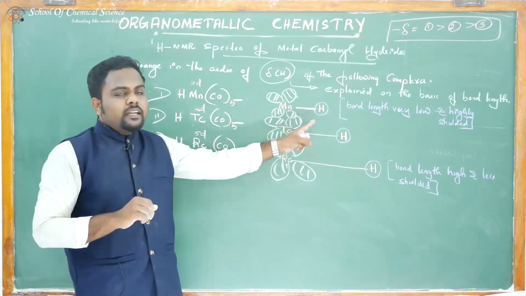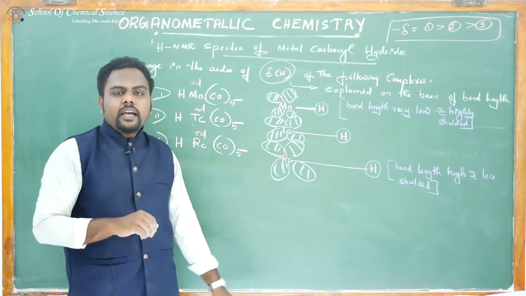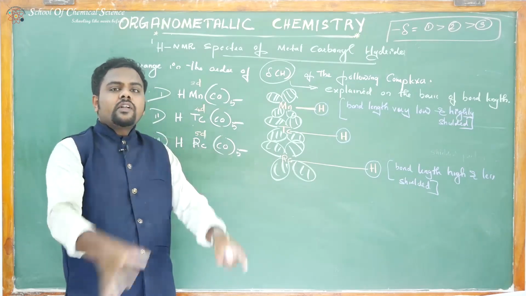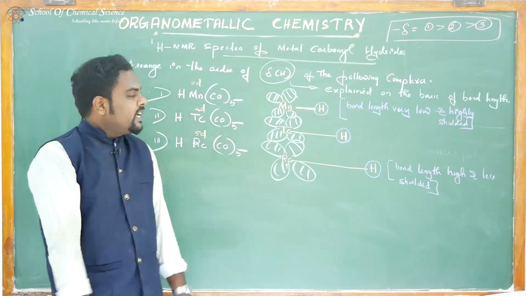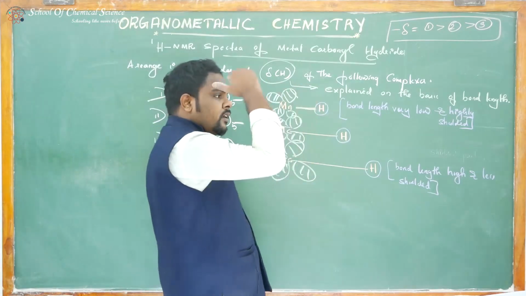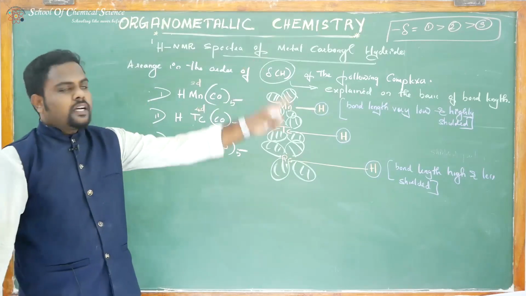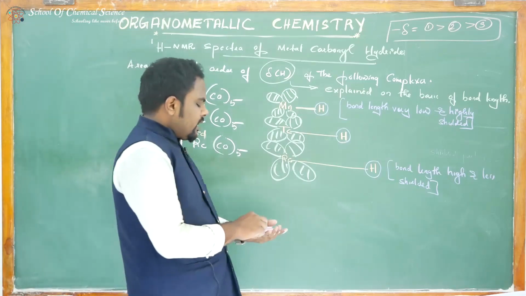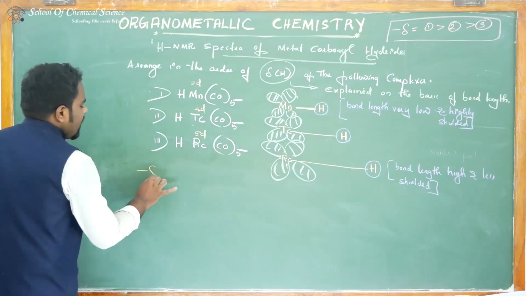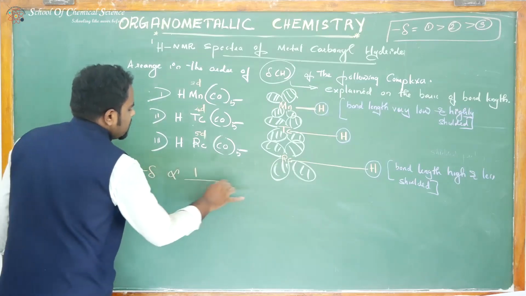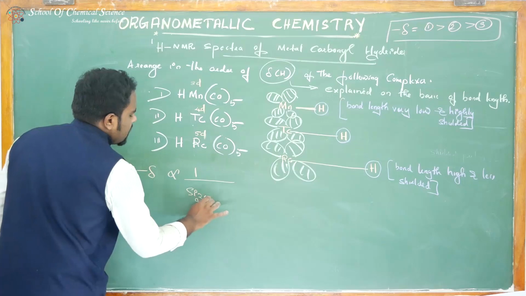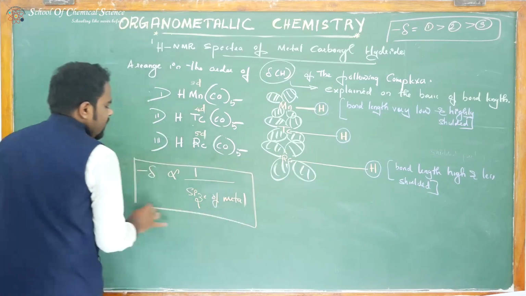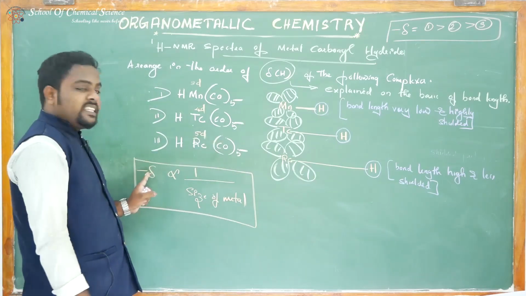You know, a 3D metal and hydrogen, 5D metal and hydrogen. So this bond length is very short, meaning the hydrogen is in an environment of high electron density. So it is a highly shielded proton with a very high negative delta value. This is poor shielding comparatively, the third one. You can generalize that the negative value of delta is inversely proportional to the size of the metal. When size of metal decreases, negative delta increases.